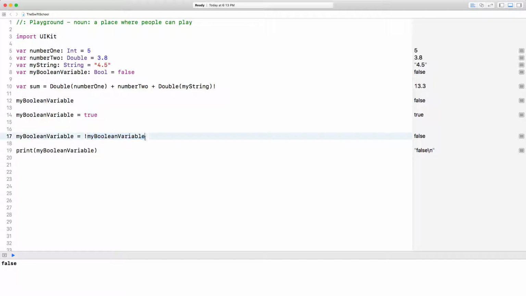Since this was true, I'm inversing it to whatever the opposite of true is, which is obviously false, and I'm giving it to this variable. So this becomes really handy to quickly toggle a Boolean value between true and false, using it sort of as a switch. All right, that's pretty much it. Thank you for watching.